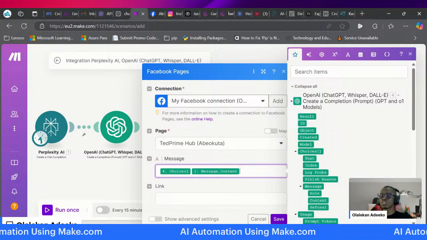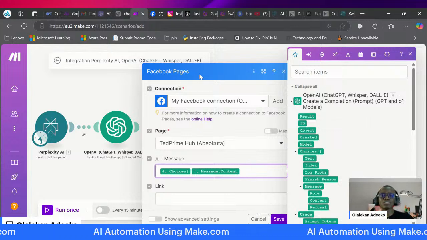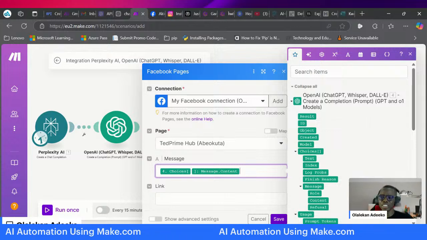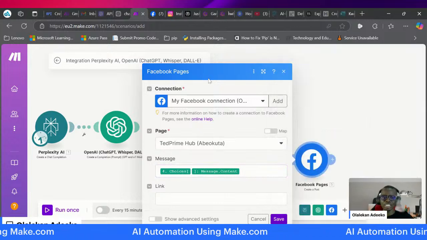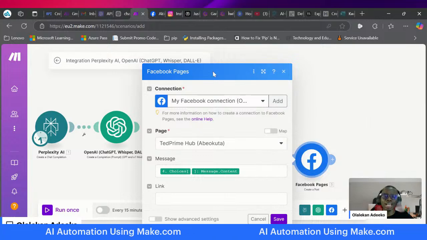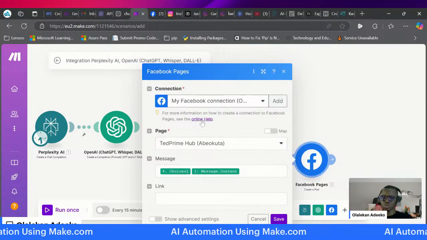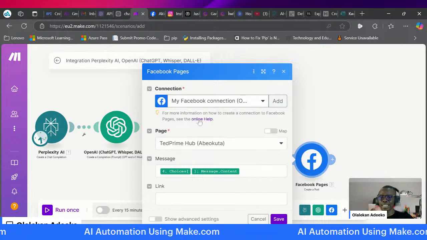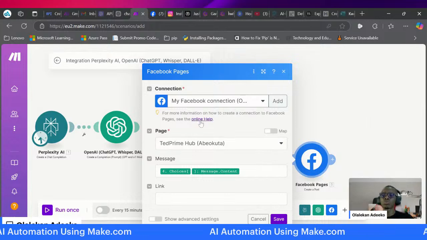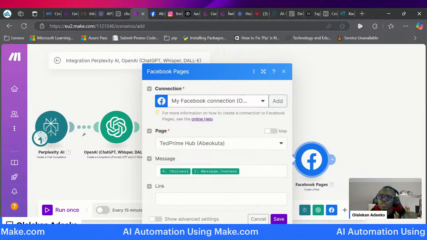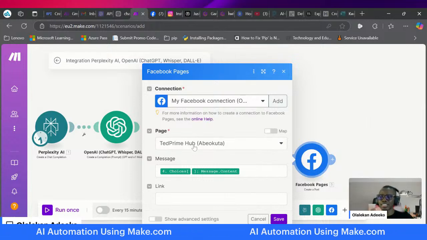The connection on Facebook is seamless. It will tell you how to do that. Once you click on add connection, you can always check this online help here. This online help will tell you step by step how to connect to different modules. Yes, Abiodun is correct.